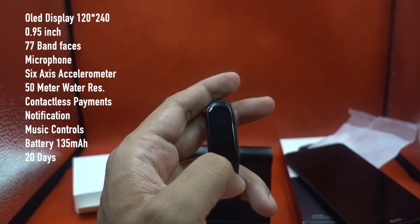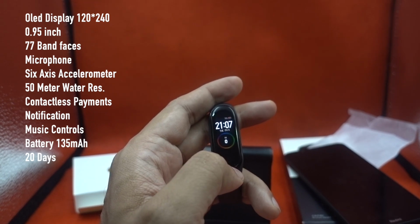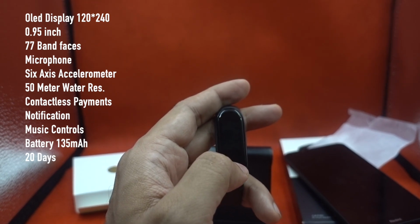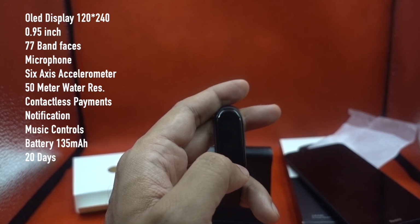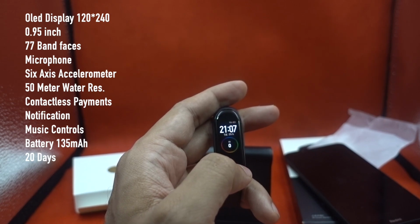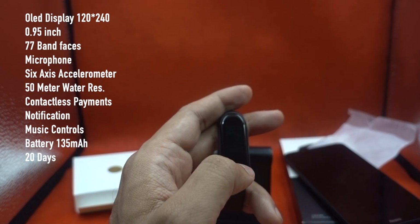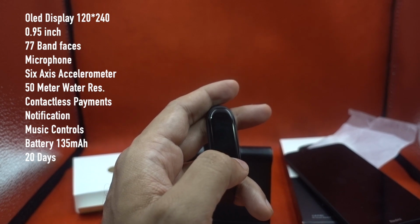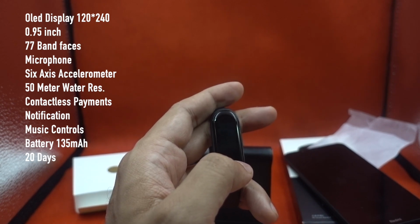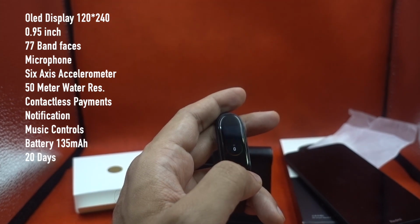There is an inbuilt microphone inside the band which is always good. There is a 6-axis accelerometer. The band is water resistant up to 50 meters. Also you can do contactless payment from the band. I guess only in China. There are colorful notifications which is the most fun thing about the band. There are music controls on the right and the left swipe. Extremely great battery of 135 mAh compared to 110 mAh for the Band 3. The battery life is 20 days, but even if you get around 15 days, it's still a good option.